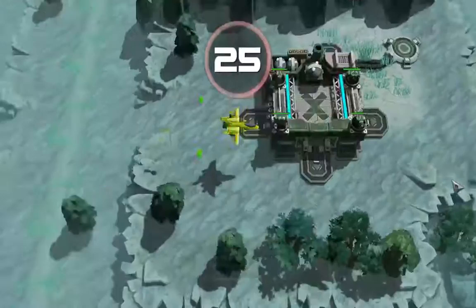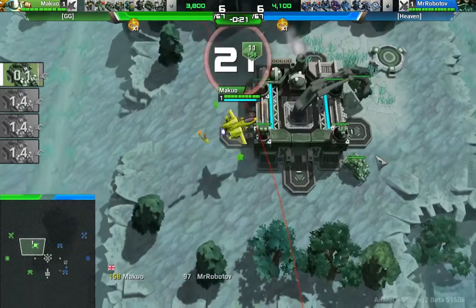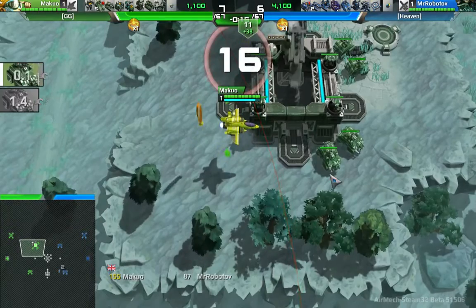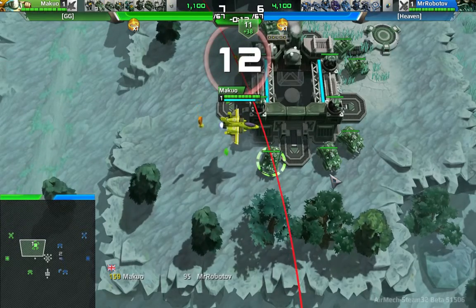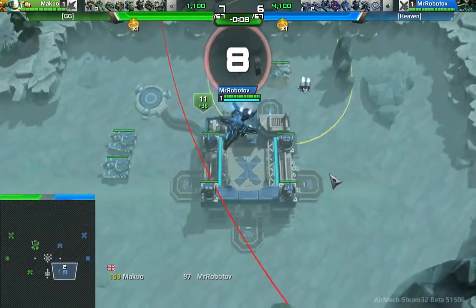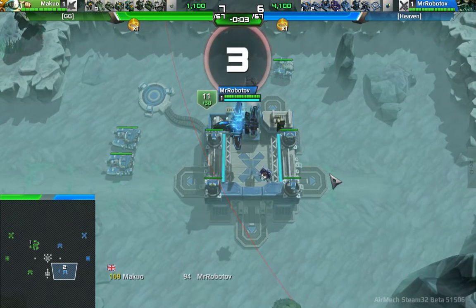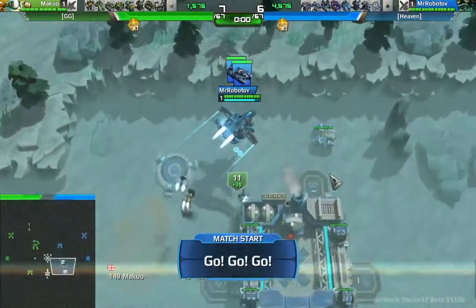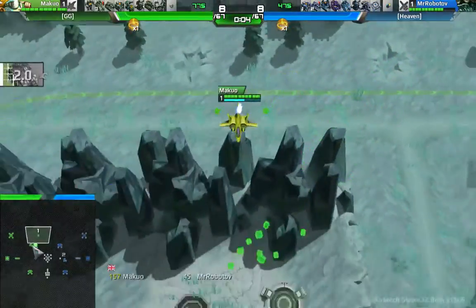Okay! Here we go! Welcome to another exciting 1v1 in the AirMech Weekend 1v1 Tournament number 4, starring in the green team over on the left-hand side as a green Neo, we have Makuo. And on the blue team, in his blue and black ops Warthog with pilot Frank, we have MrRobotov, who is starting out with 2 Longhorns and a single Ratchet, to Makuo's 7 Rebels going immediately for that cheese.